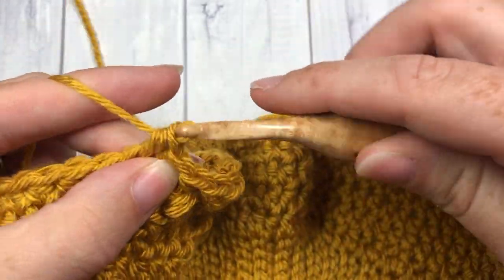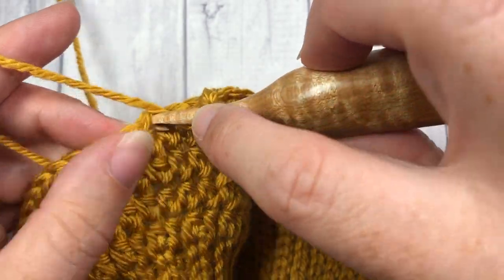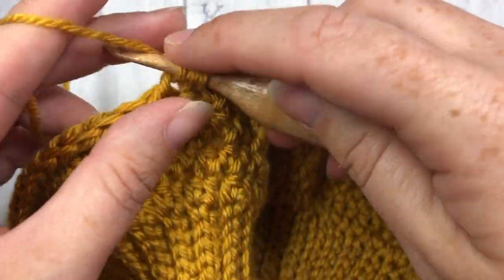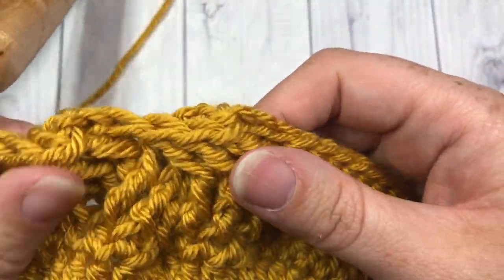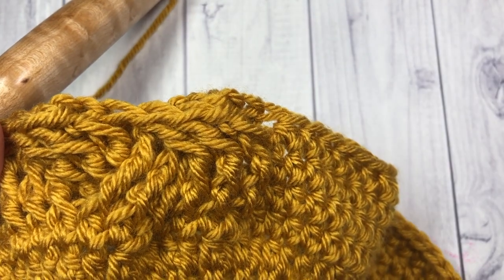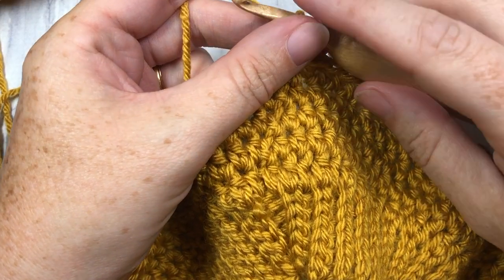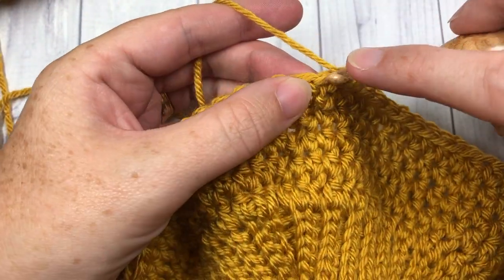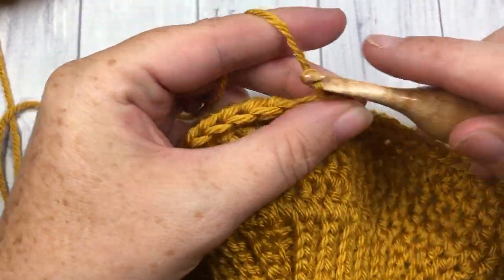When you come to your first stitch, join with a slip stitch into that first stitch and chain one. For round six, you're going to chain one and you're going to half double crochet in each of the first 30 stitches.